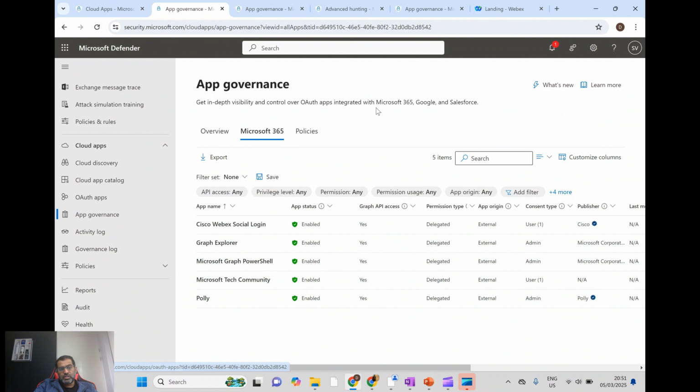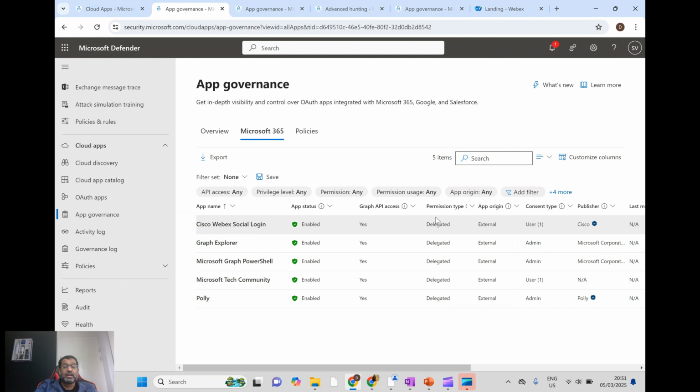In the app governance section, you see the app name, app status, the Graph API access, and the permission type. We all know there are two types of permission. Delegated is interactive: when the user tries to log in, it utilizes the user context. And with the permission type application, the permission is granted to the application, where it would be requesting all the details on behalf of the user.